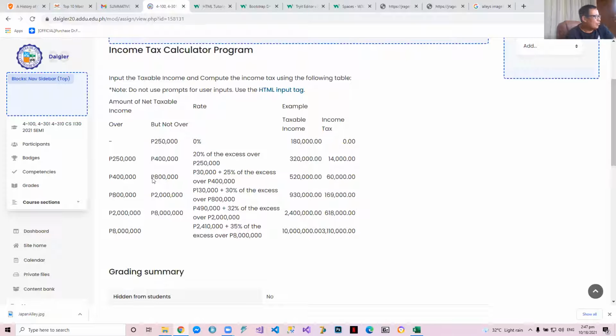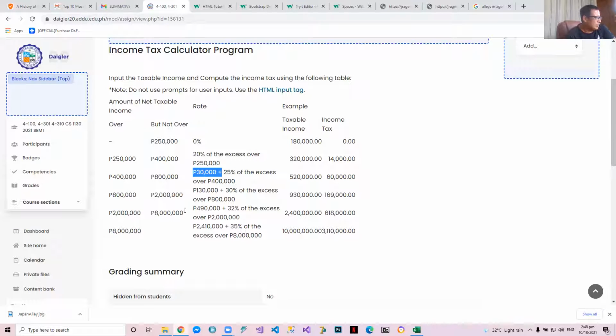If the income is from 400 to 800 thousand, you have 30,000 plus 25% of the excess of the 400,000. I'll show you an example of this when we get to it. This is an if then else application. From 800,000 to 2 million, 130,000 plus 30% of the excess of 800,000.